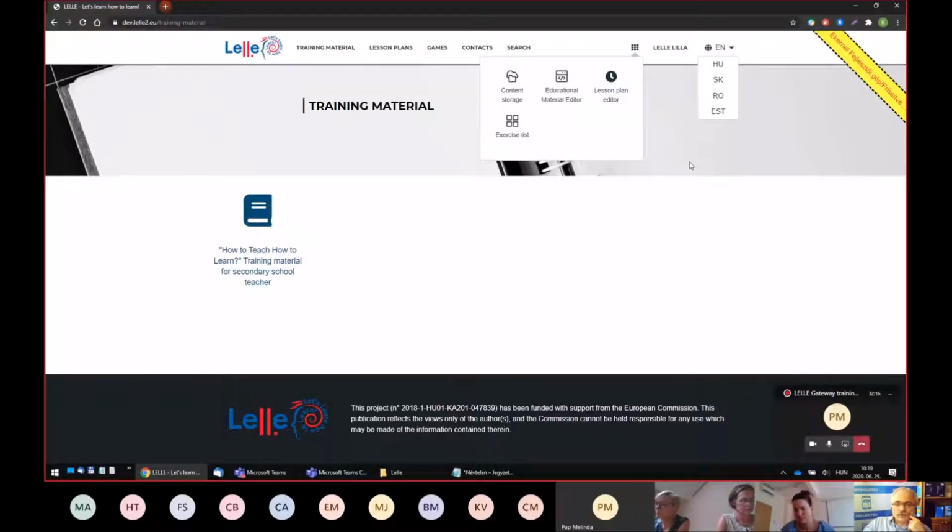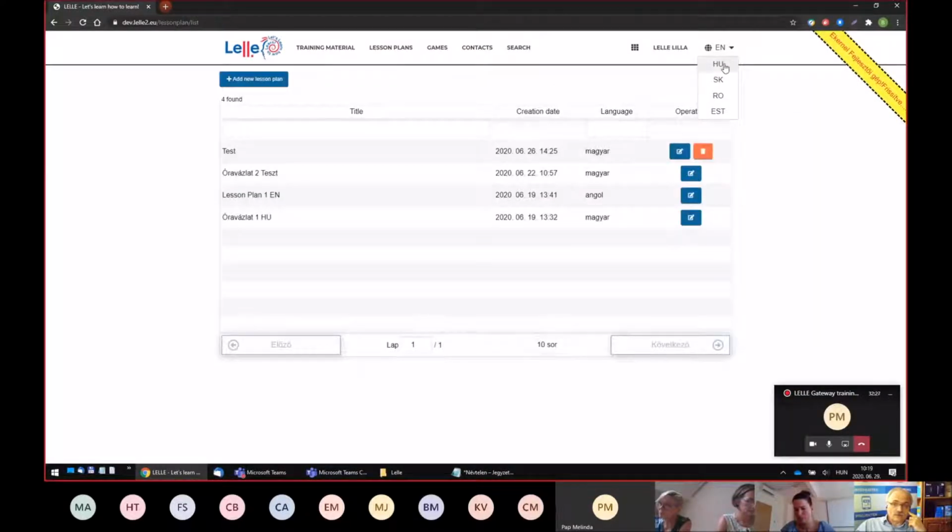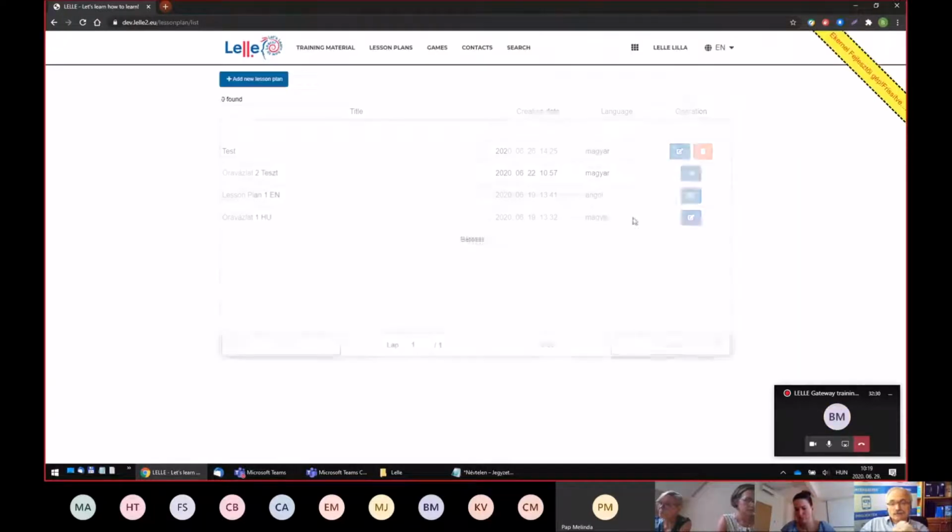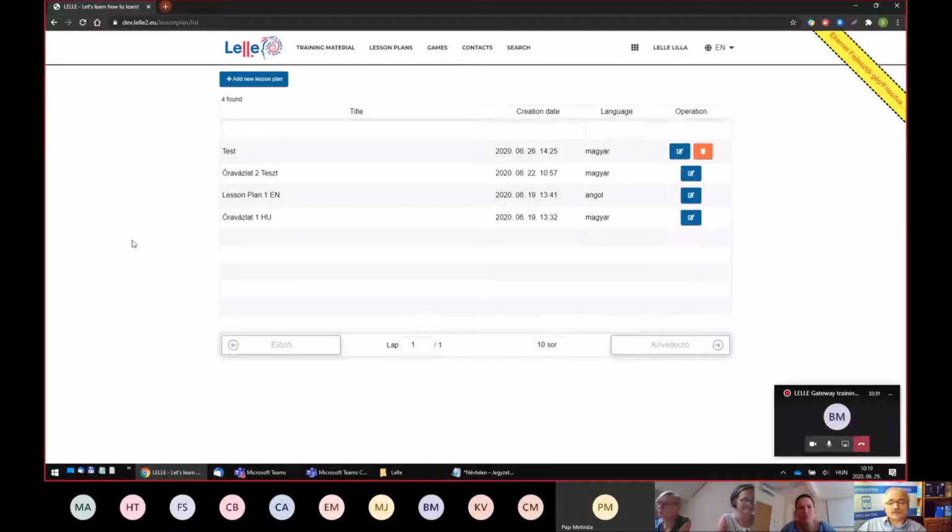Here there is a system menu. There is a lesson plan editor. The lesson plan editor is visible only for editor persons. It means that there is the regular visitor who is coming from all over the world, and there is the editor role.